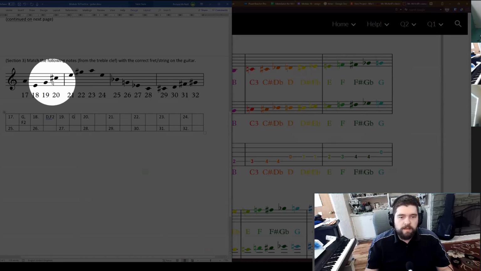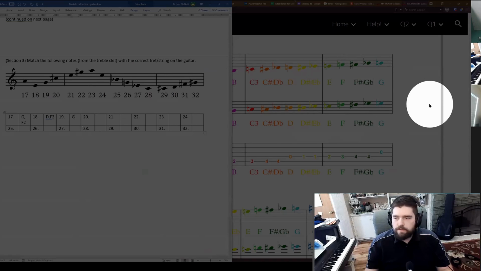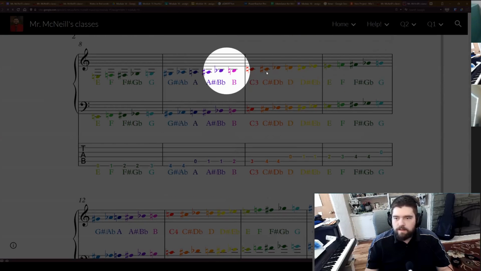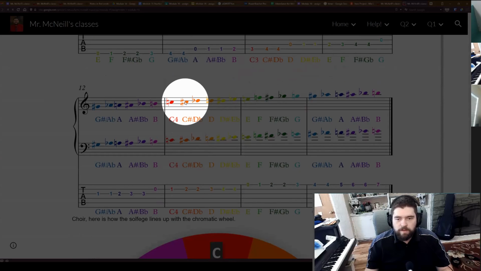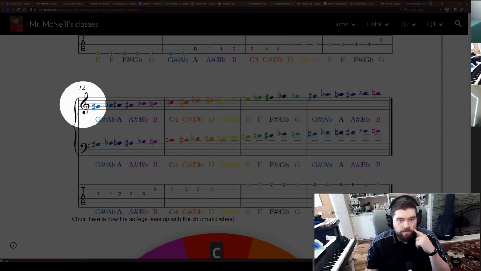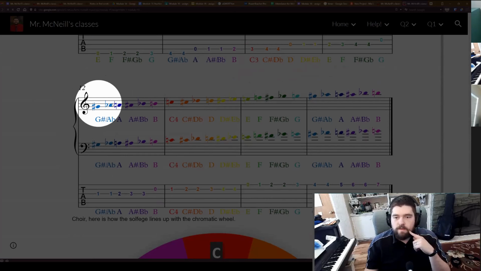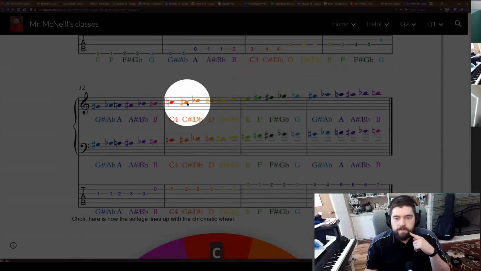Okay, number 20, that one has a sharp on it. So I need to make sure that I'm aware of that. This is C sharp. So I find myself C sharp on the 3rd space. This is really important that you are not doing C sharp down here. We want the correct C sharp on the 3rd space. Make sure also that you are looking at the treble clef, not the bass clef. Look at just the treble clef. So I find the 3rd space on the treble clef. That one is the C sharp.